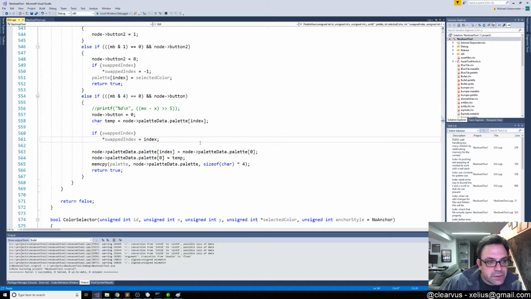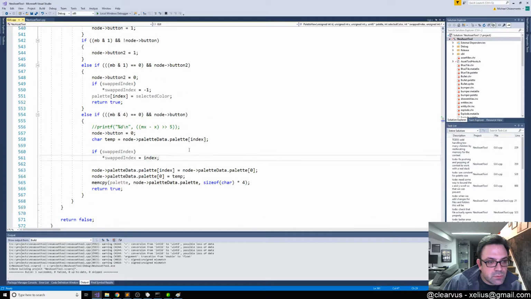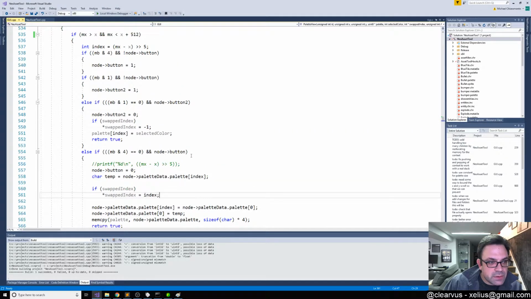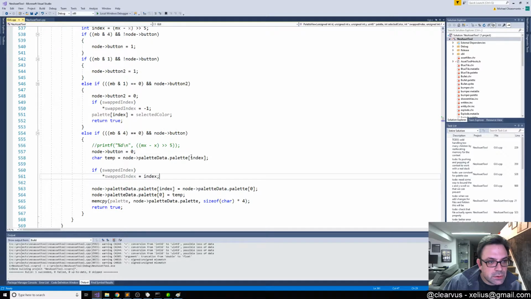Let's see, if I'm pressing the right mouse button, I want to get the value of the index and then the swapped index.